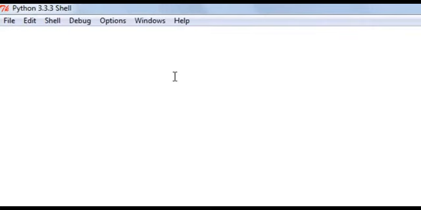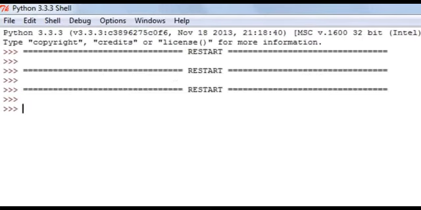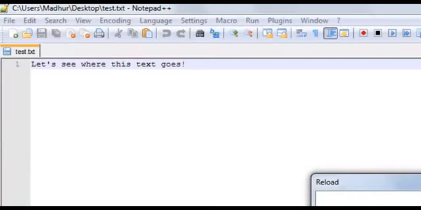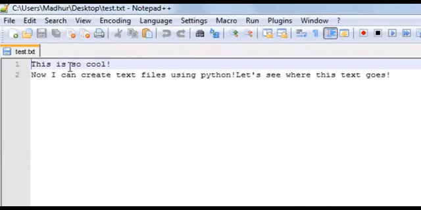And I save the file, and when I execute it now, again, I don't see any message. I'll go to my desktop and open this text file and reload it, and this time I see that I get the text that I saved initially, and I also see the other text appended to this file. Let's see where this text goes, right? So now we've discussed two modes in which we can access text files. I'm going to discuss another one, and that's the read mode.